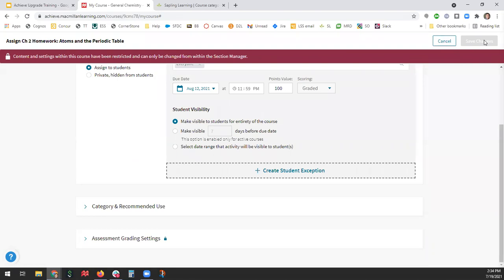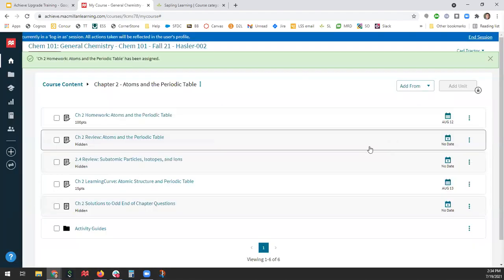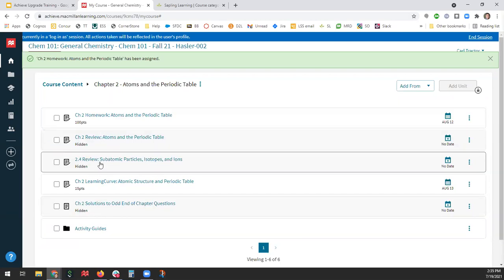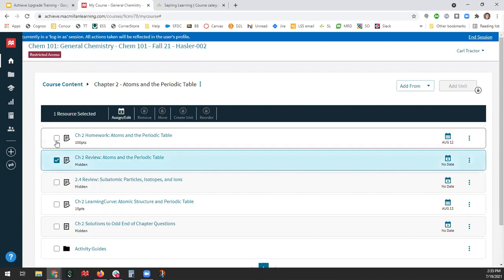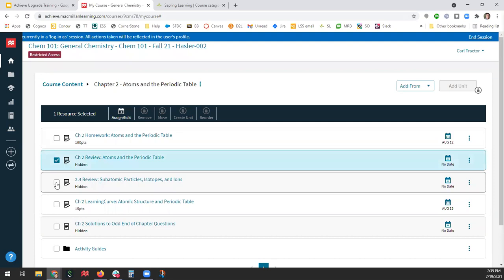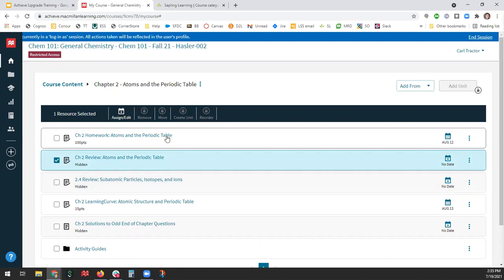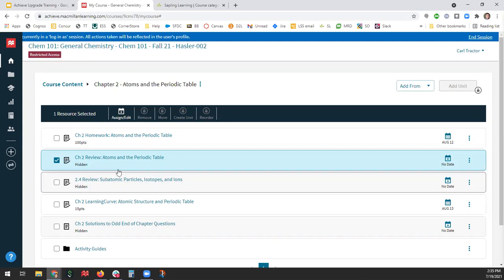So let's save changes here. The other thing you'll notice is I have my 2 assignments here that I brought over from resources. If you want to assign and edit these, you can do that as well. If you wanted to reorder these or move them to a different folder, you could do that as well. But you'll see these are locked out. I would need to go back to my section manager to reorder that. And again, that will do it for all of my sections instead of an individual section.